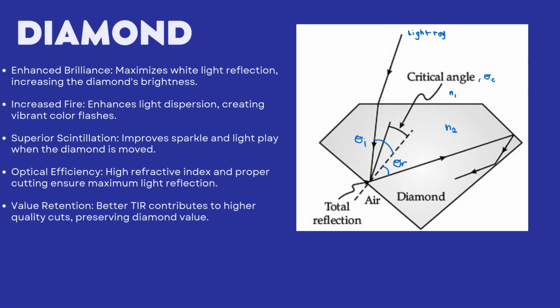Total internal reflection occurs in diamond due to the phenomenon of light being completely reflected back into the diamond when it encounters the boundary between the diamond and air at a certain angle, known as the critical angle. In diamond, which has a high refractive index, light entering at an angle greater than the critical angle undergoes total internal reflection, preventing it from escaping and causing the diamond to sparkle. This property is exploited in diamond cutting and jewelry making to enhance the brilliance and sparkle of diamond.